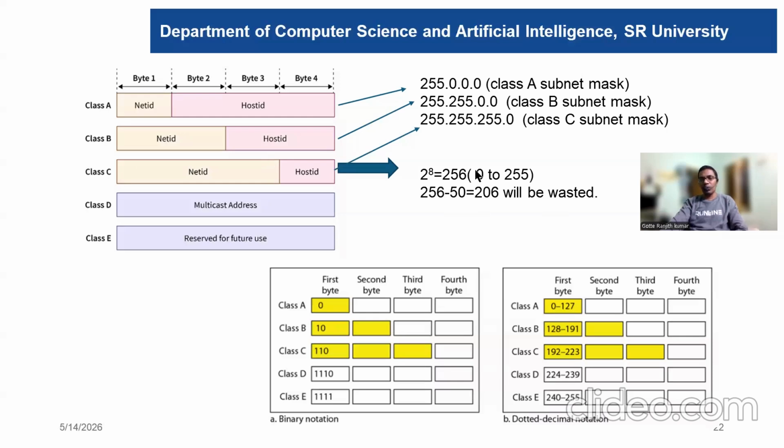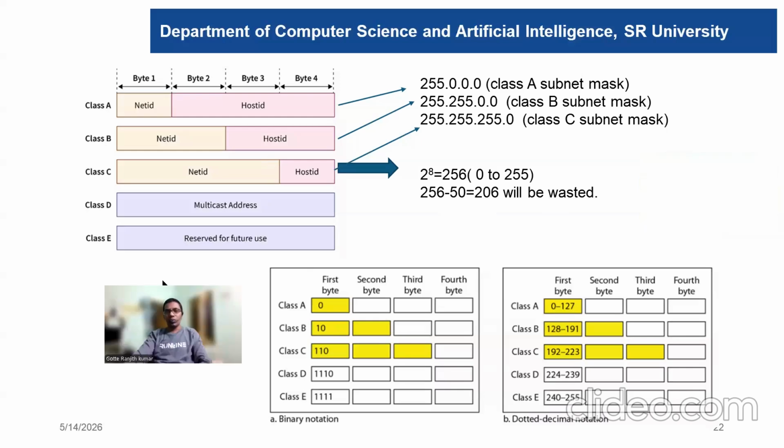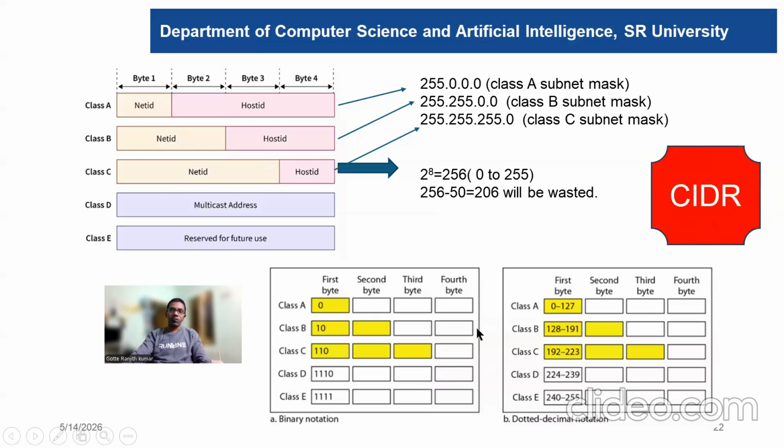The second thing is that some number of addresses are going to be wasted. These are the issues with the classful address. That's why these days classful addresses are not in use. The solution for these problems is classless interdomain routing, CIDR. Everyone uses classless addressing instead of the classful address. Here we can also use a variable length subnet mask, whereas classful addressing has a fixed length subnet mask.